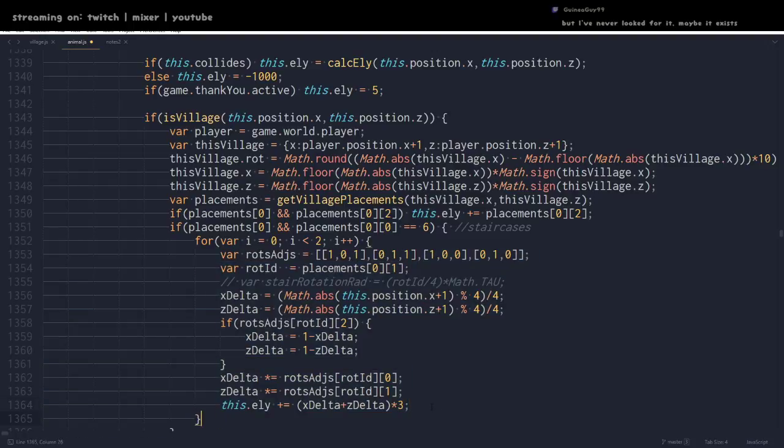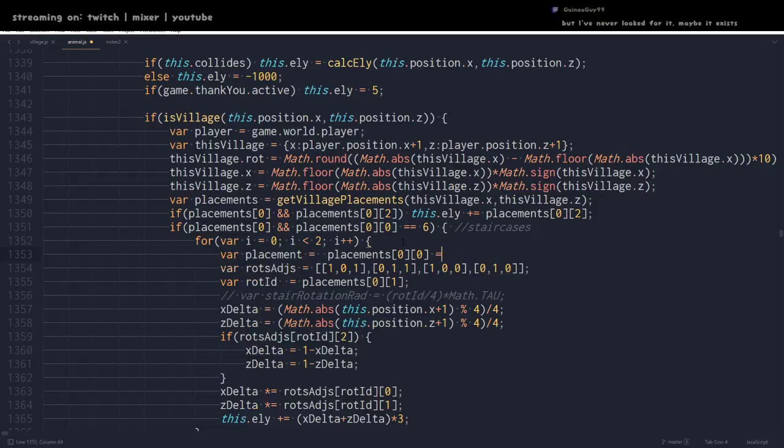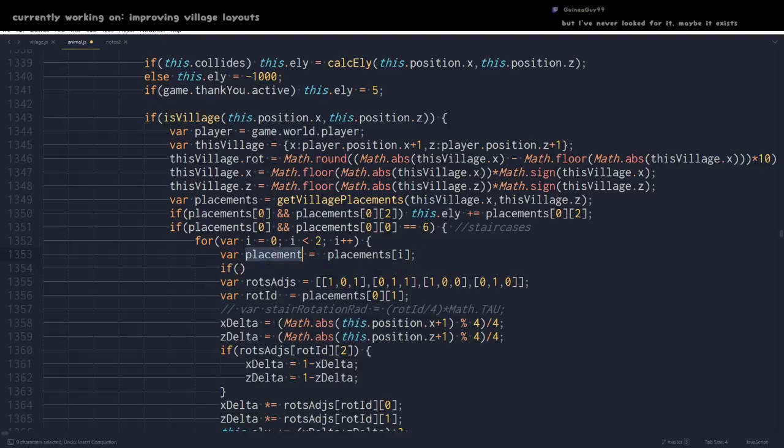Would we ever have 3 of them? Would we ever need 3 staircases in the same block? I don't think so. No. Okay, so then we want to have these at placements I. So we'll just have a var placement equals placements at I. And then we're going to say, if placement 0 is not 6, then either break or continue. In theory, it should always be on the first one. Yeah, it would definitely always be on the first one because that's what the conditional is. So let's just break.